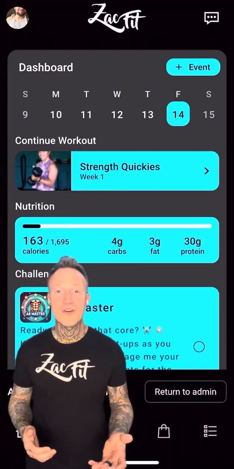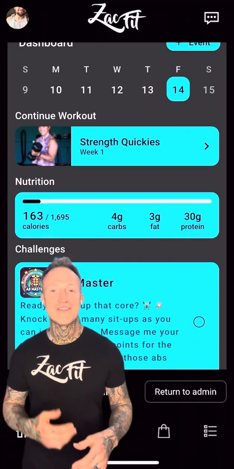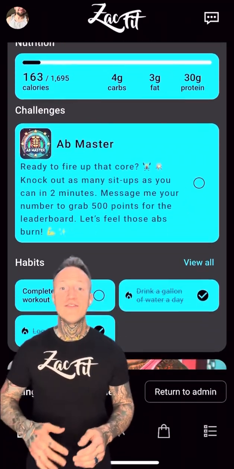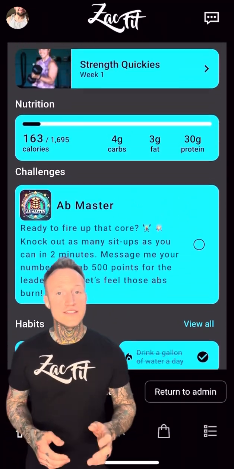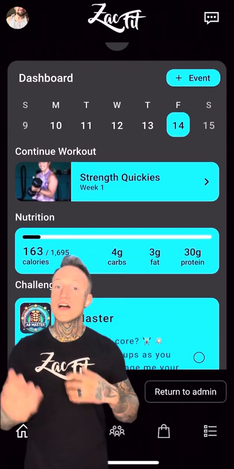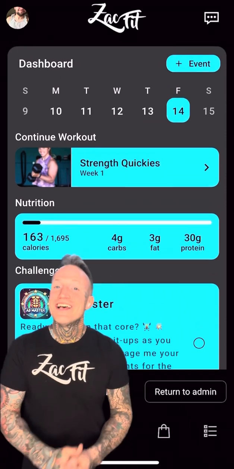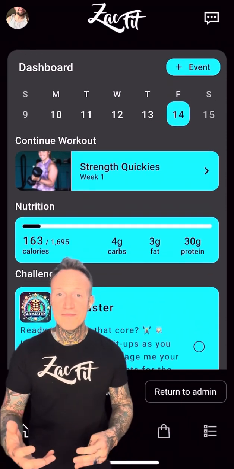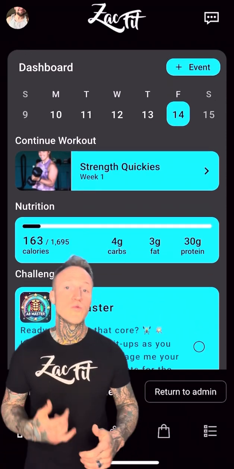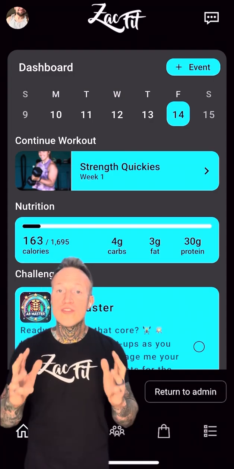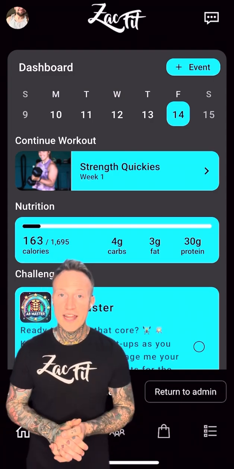This is going to be a tutorial where I'll show you the ins and outs of how to use the app. Now, if you just signed up, it does take a moment for the app to get customized for your goals. I am currently writing your workouts, but if your workouts are already written, or if you're following along with the workout of the day, you will already see some of those features.